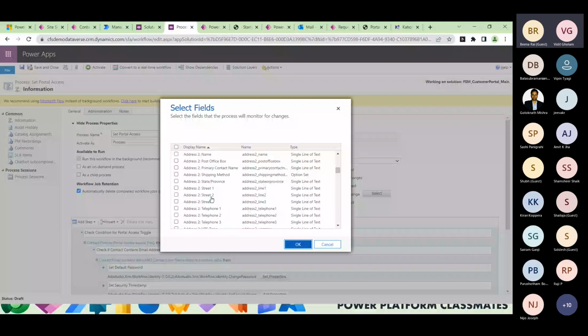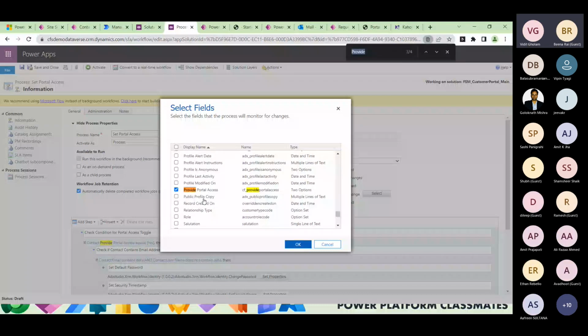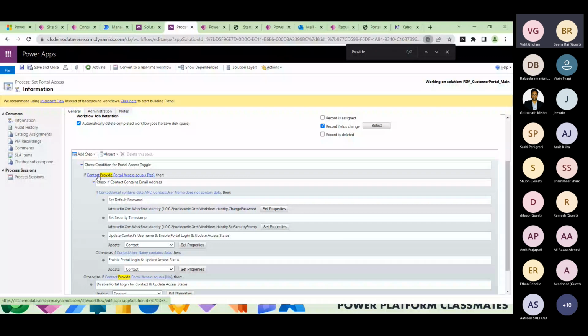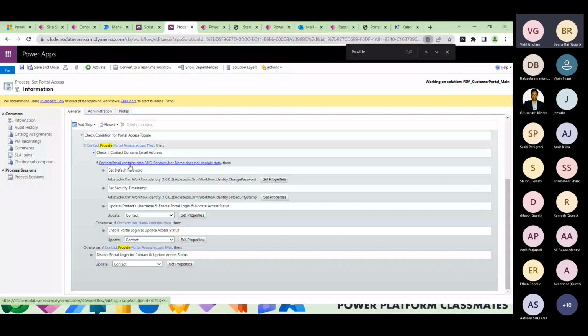That would be provide portal access. So what this workflow does is check if the provide portal access is set to yes. If it is set to yes, it will check if the contact had access before. Now, how that is defined, I'll speak about it later on in this session.